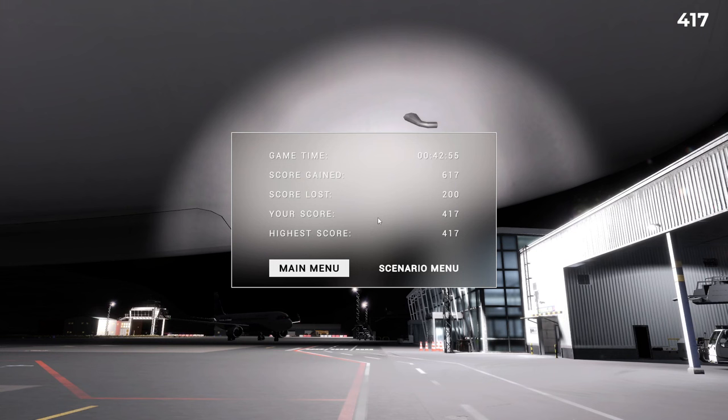Yep, there we go. So game time, 42 minutes 55. It took me 42 minutes to do that with both planes. Crazy. Score lost, 200. That's fine. Your score, 417. Not bad. Not bad.